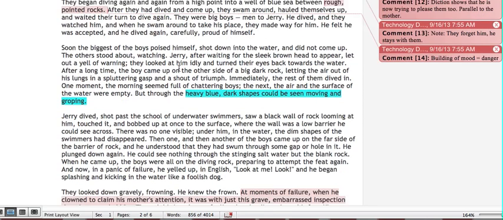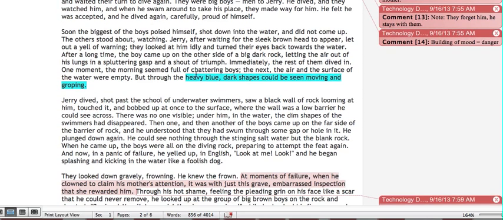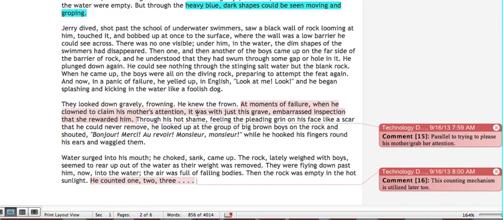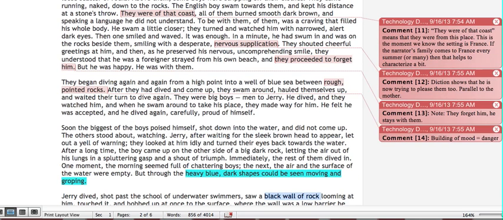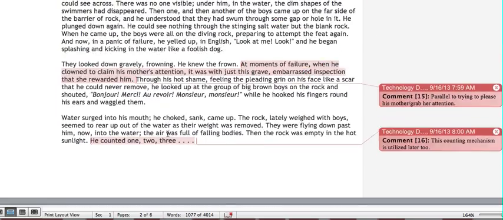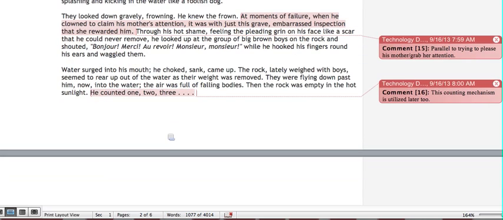Then as we start to get closer towards the danger of getting through that tunnel, you start to see heavy blue dark shapes and the water's starting to turn to a black wall of looming and things of that nature, and you start to see him descending into the tunnel with imagery. And I've made all of my imagery blue so I can start to see all of the imagery adding up. I made all of my dialogue yellow so when I wanted to look at something very quickly, I could see all of the yellow.